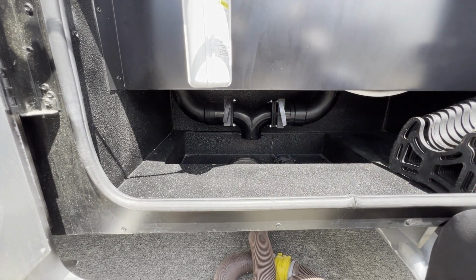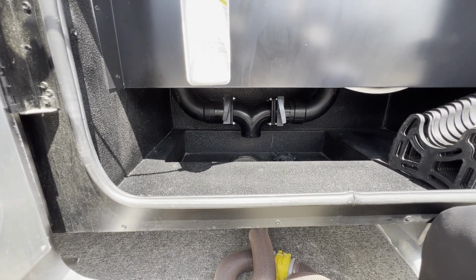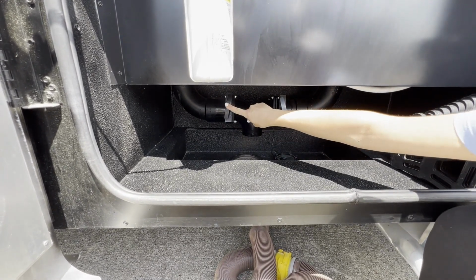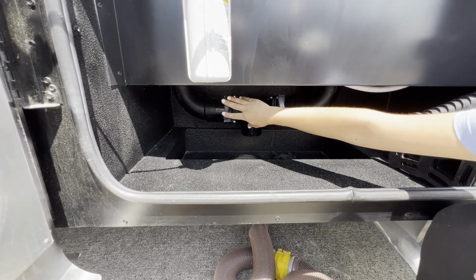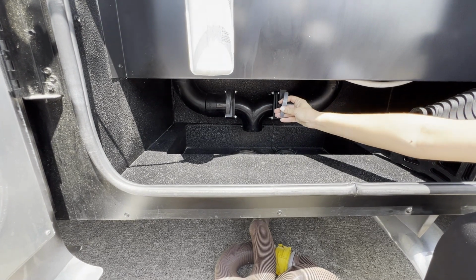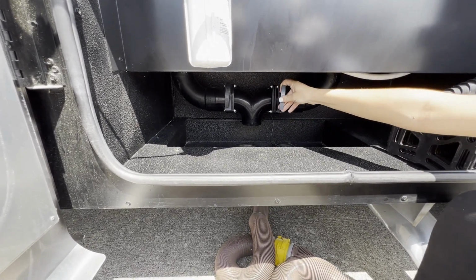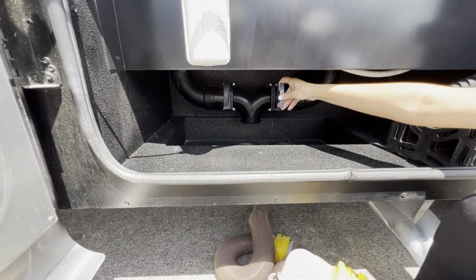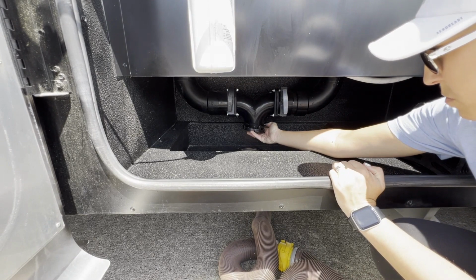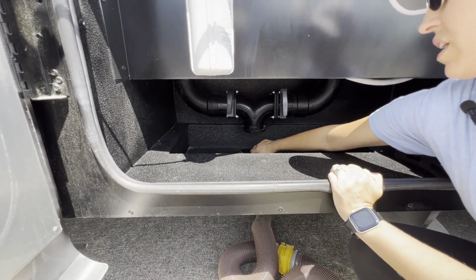The night before you're going to leave, we suggest closing both of these valves, filling them both up, and then dumping the black first, which is going to be all your wastewater, and then close it, and then rinse your hose with the gray soapy shower water. And then it'll be somewhat cleaned enough for you to put into your storage compartment. Please make sure that the cap is back on and that both tanks are empty before returning it back to us.